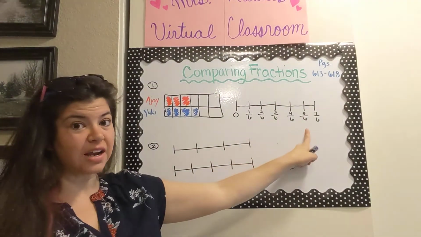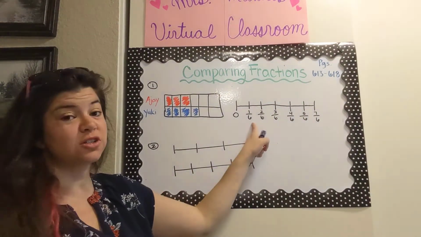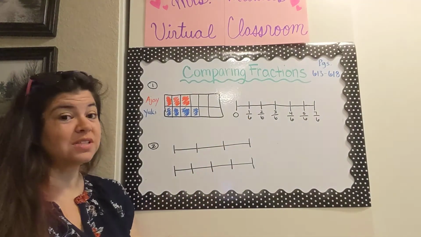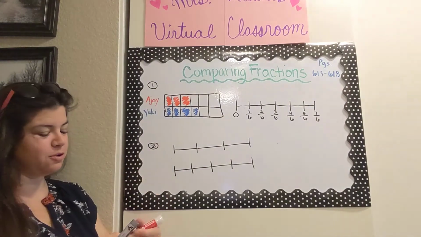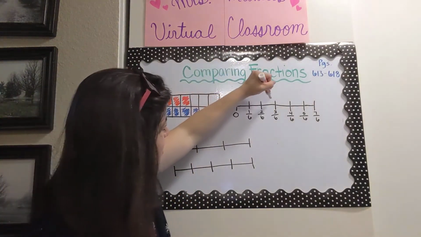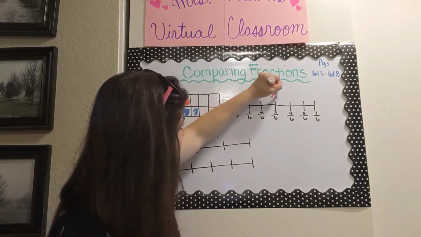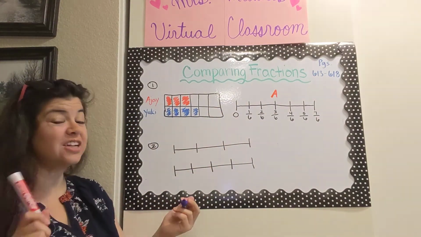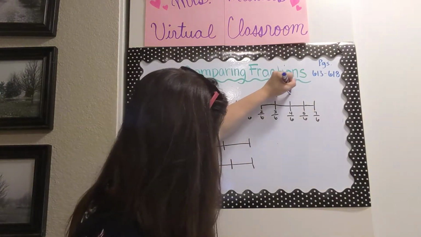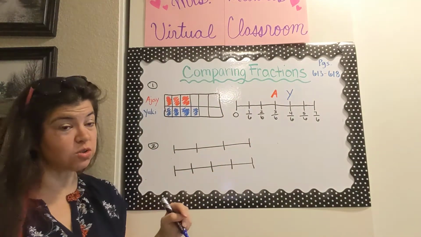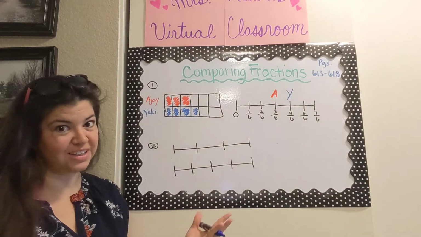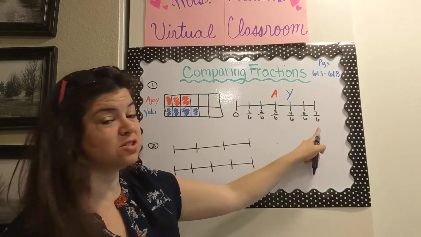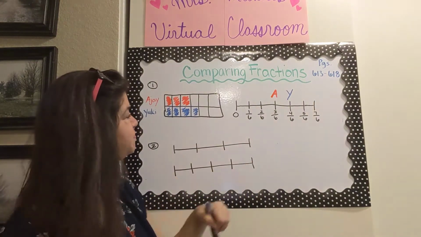I drew one number line and I broke it into 6 pieces because our denominator is 6. So here we go. And I'm going to use the same colors I used on my first example. AJ was red and he did 3/6 of his work. Yuki, we used blue, and she did 4/6. So the number line also shows us that Yuki clearly did more homework. But remember, you have to make sure that your spaces are evenly matched.